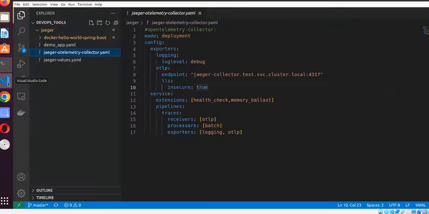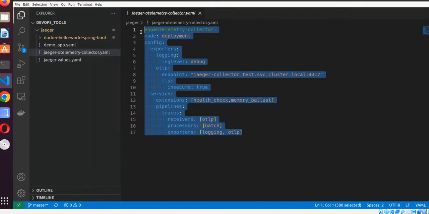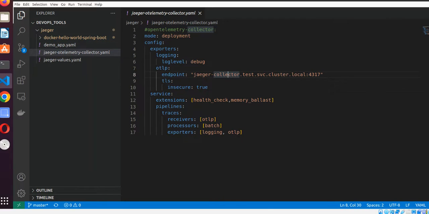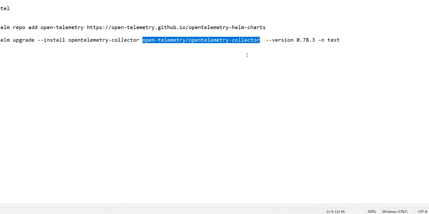For the OpenTelemetry Collector, just these values are required, and using its official Helm chart you just need to add this repo and you can install the OpenTelemetry Collector.